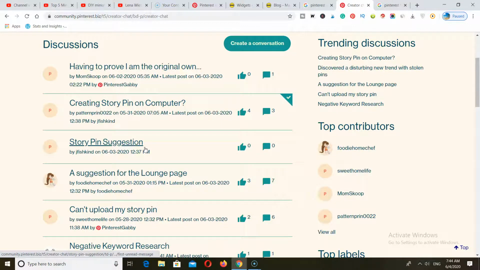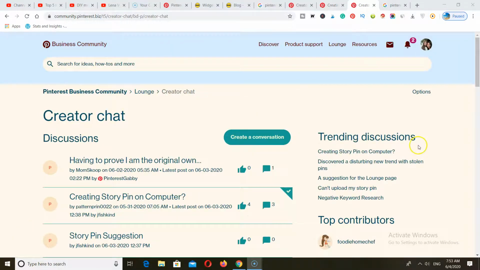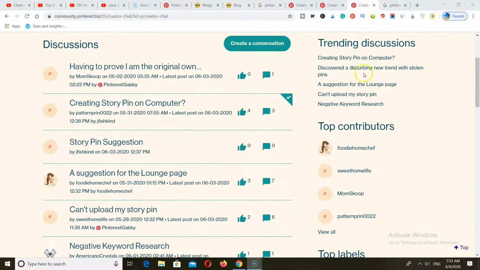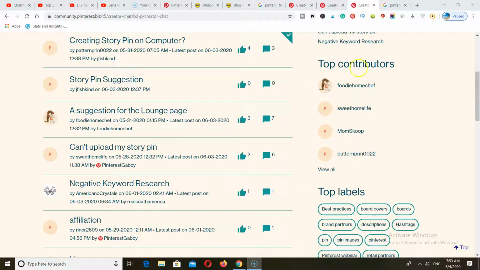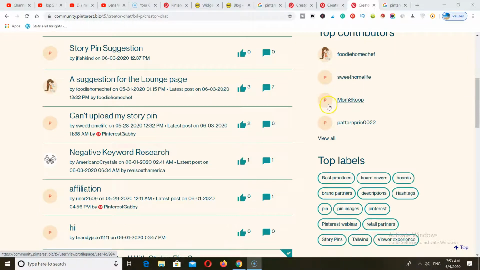But one thing I find that I don't like about this forum is that it's very slow. It loads very slow depending on your device and also your internet connection. So next you have the trending discussion tab, and this is what's going to show you what's trending within the forum, that you can go ahead and join these discussions and engage with other users within the forum. They're also going to show you the top contributors of this forum. You can go ahead and view all of them. You can follow other users within the forum as well.